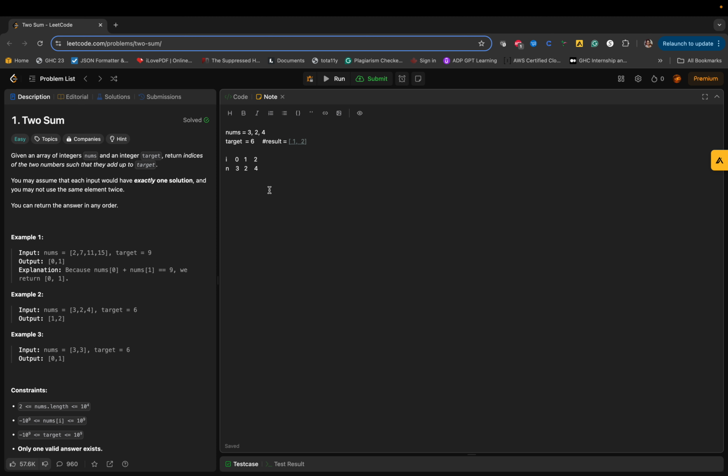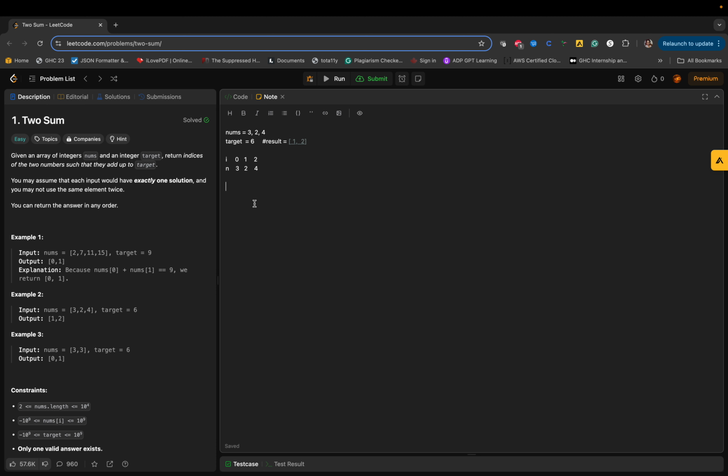But the problem with that is that we need two nested loops, and that will increase the time complexity: the first for loop for picking the element, and the second for loop for going through the list to add it up each time to see which two elements will add up to 6.